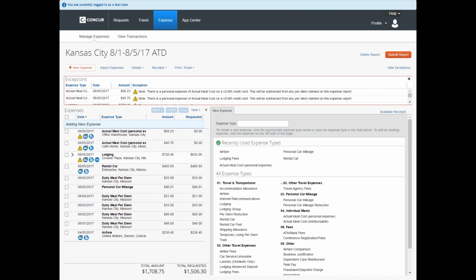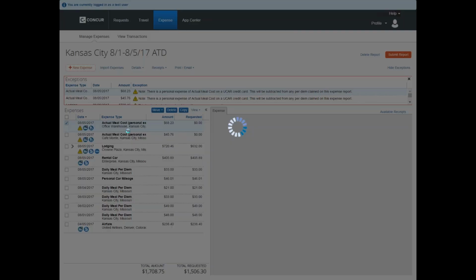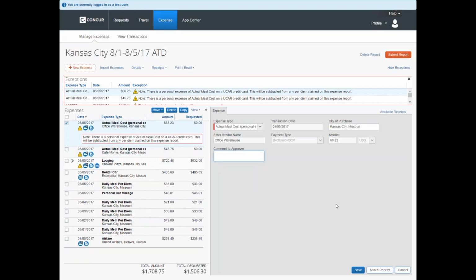If I didn't use the Expenses app, another option is to scan those receipts and just attach them. Travel coordinators, this is what you'll be doing mostly, is scanning those receipts and attaching them. So in order to attach a receipt, let's say that I needed to attach a receipt here. I don't, but let's say that I did in this case.